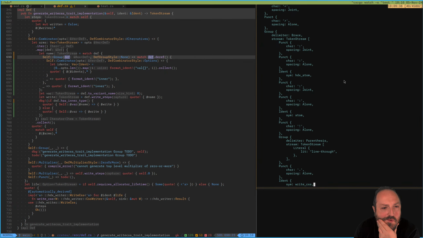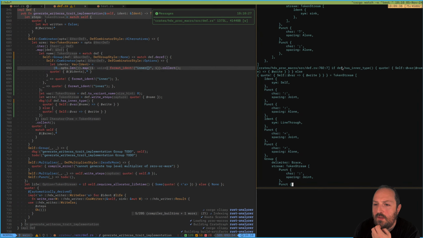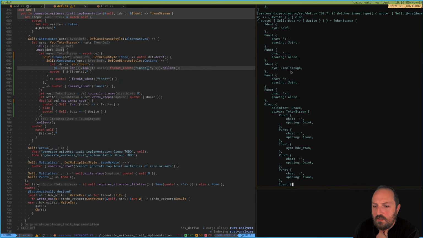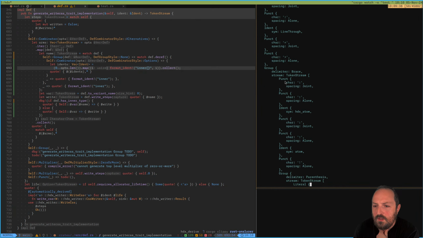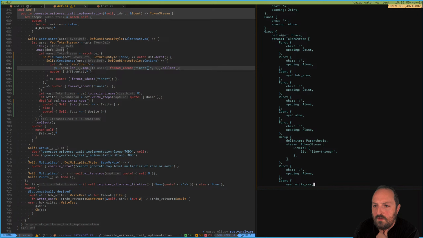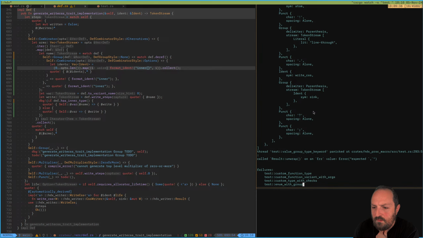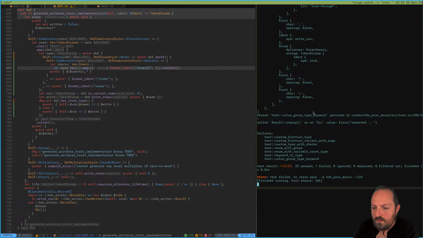Because that should be in it anyway. This is self. Line through equals raw HDX atom. Yeah, that looks fine. Where is the error expected?